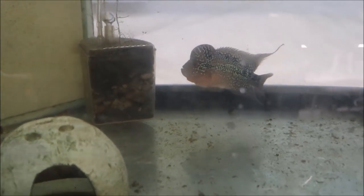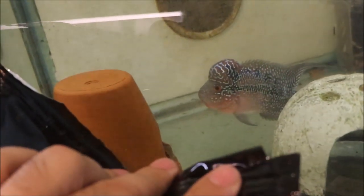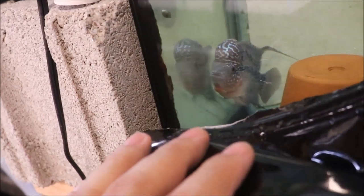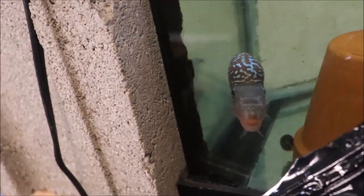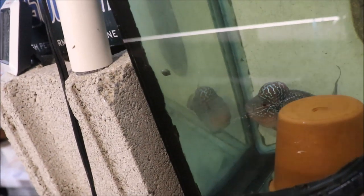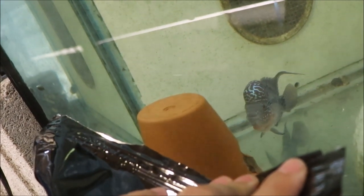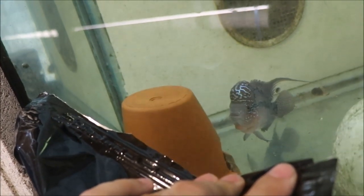There he is. Going with my typical Star Wars naming phase — welcome to Michael's Fish Room, Chewy. His name is Chewy. I was considering calling him the real Frank, but I thought some people might take offense, so I'm going to call him Chewy. I'm going to let him get acclimated — he seems to be pretty social already. I'll come back and take some more video, probably tomorrow. It's about 9 o'clock Friday night, so let him get acclimated overnight, and hopefully he'll eat tomorrow and we'll be good.